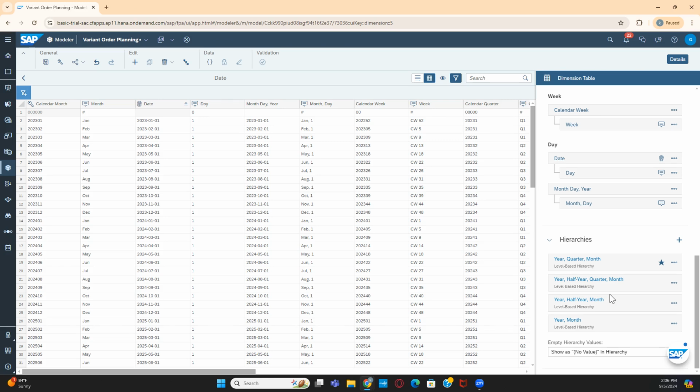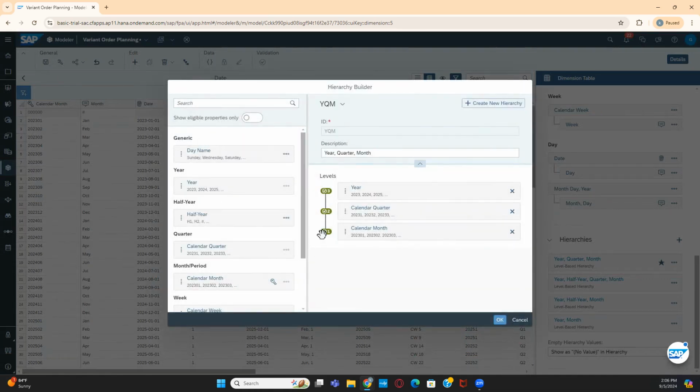For every dimension, generally you will have two types of hierarchies. You can maintain either a parent child hierarchy or a level based hierarchy, but you cannot maintain both types of hierarchies. So here you have these level based hierarchies. The system has proposed these many hierarchies. You can even go here, to the hierarchy symbol on top of the top menu. If you click on it, it will show you what hierarchies and levels you have.